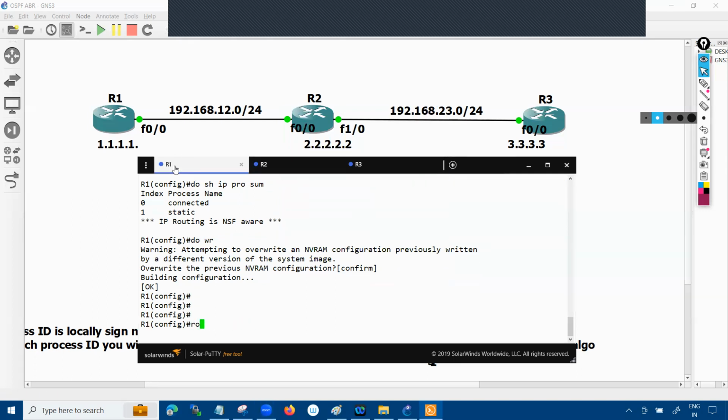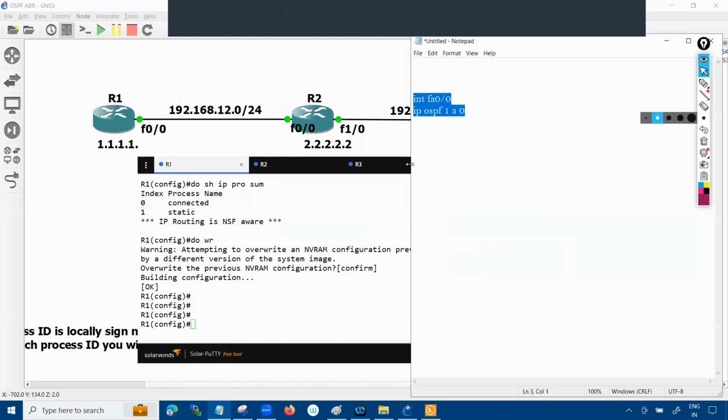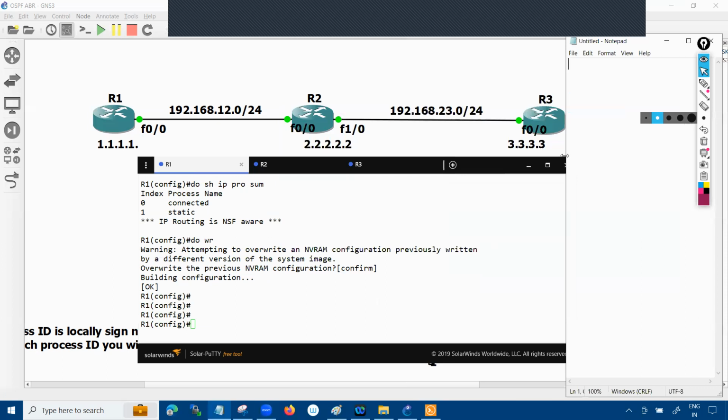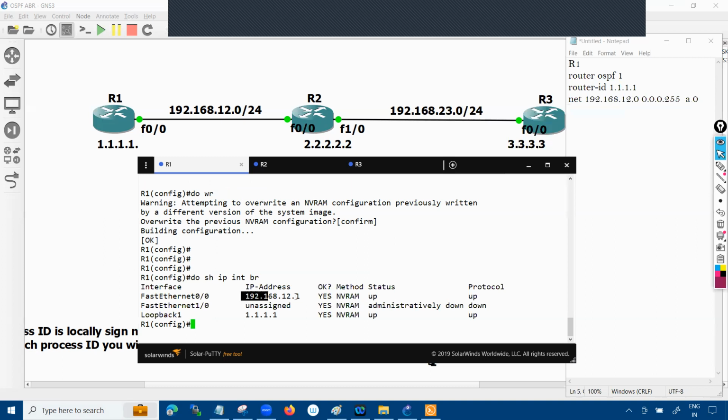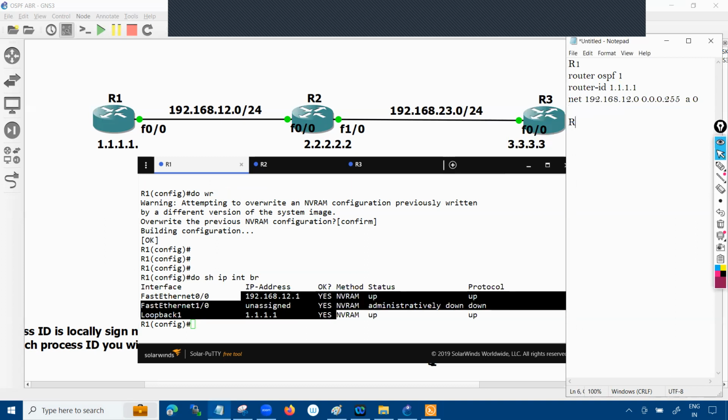So Router 1 performed. I'll just configure it in the notepad so that you can also follow this lab through the notepad. On Router 1, I'll say router OSPF number 1, and the router ID will be configured manually as 1.1.1.1. I'll say network 12.1.1.0 in area 0. Of course, the IP will be the same, guys. If you do show IP interface brief, the router IP will be 12.1 and 1.1. On router number 2, at the same time, I'll say router OSPF number 1.